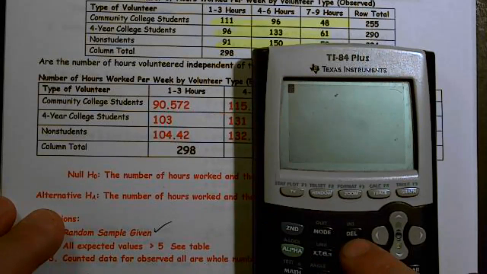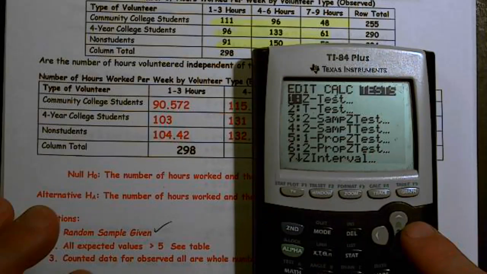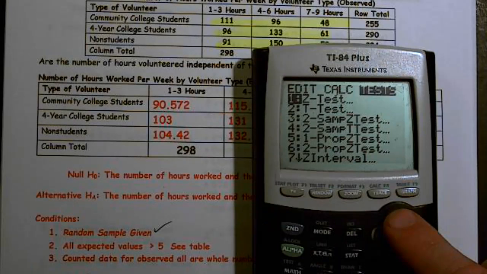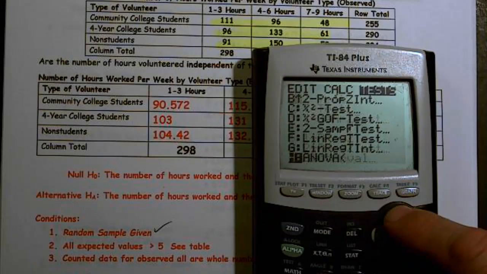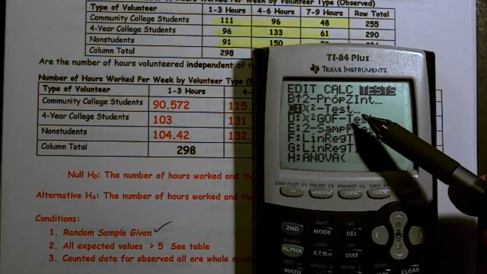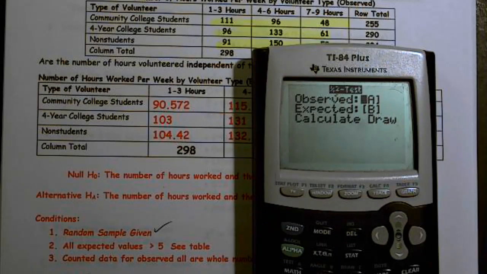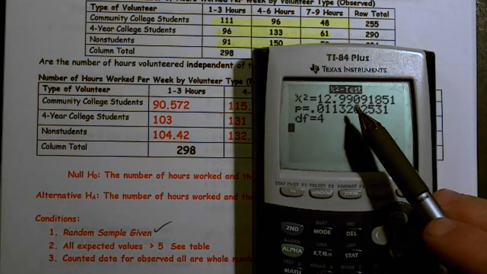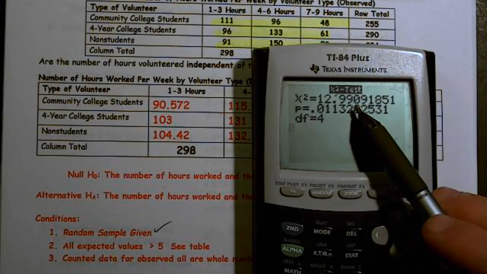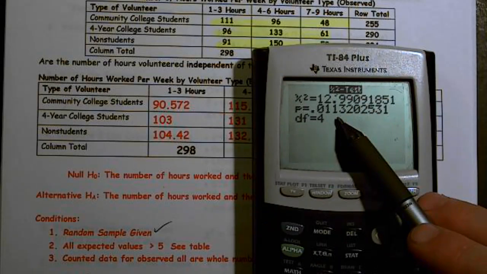We're going to go stat test, and we're going to go ahead and run the test. I know that seems a little bit counterintuitive, but we need to do it. And we're going to take, in this case, we're just looking for a chi-squared test because it's not the goodness of fit. It's just a chi-squared, plain old chi-squared, letter C. Observed is an A, expected is a B, and I know you haven't done the expected, but you're going to have to trust me for a moment. Calculate, and we get a chi-squared value of 12.99 and 0.011 is our p-value.